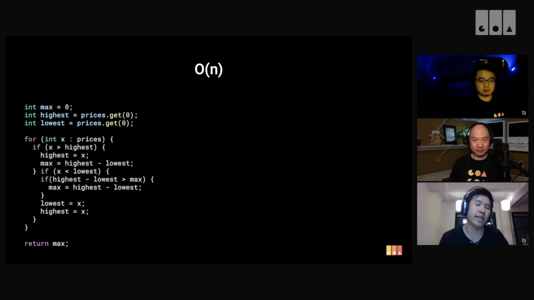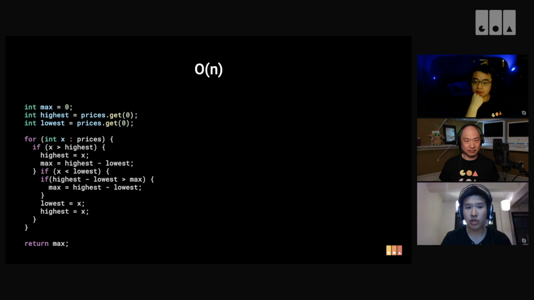Pretty much it's saying that if we find a new lowest number, we will reset the lowest and highest. Now, in our data set, this is okay because we don't have weird situations where the lowest number is close to the end of the list.